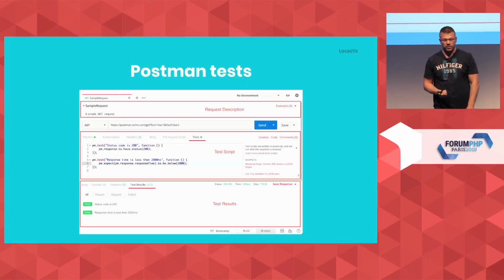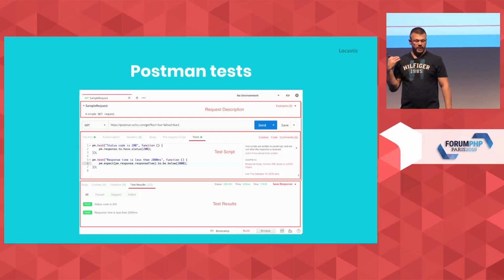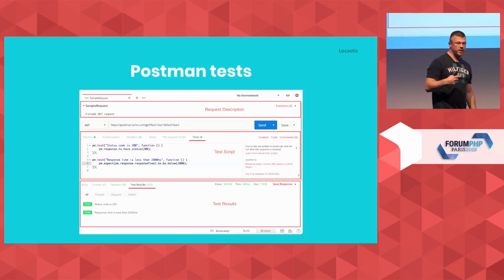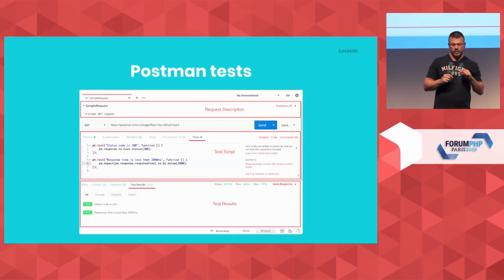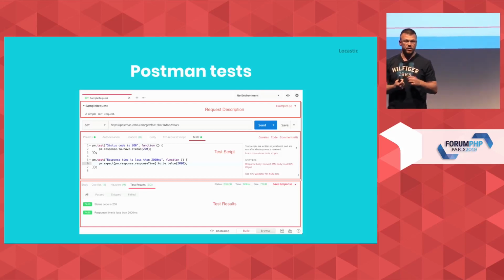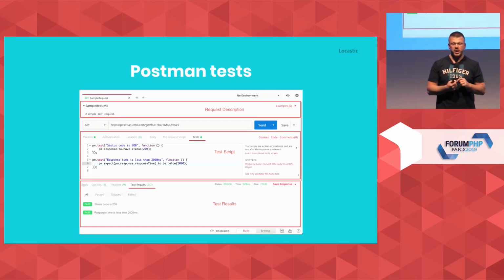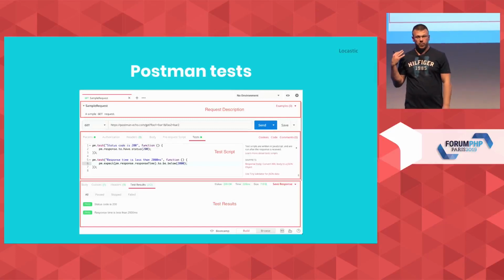The last thing that you can use, which we put in these slides, is Postman tests. This is a very easy way of writing only functional tests. You cannot write any other kind of test, only functional tests. With Node.js, it's very easy to write a test. You already have some prepared methods. What is handy here is that you can test the time of the response over the network. So that's maybe a nice thing you can use Postman tests for.